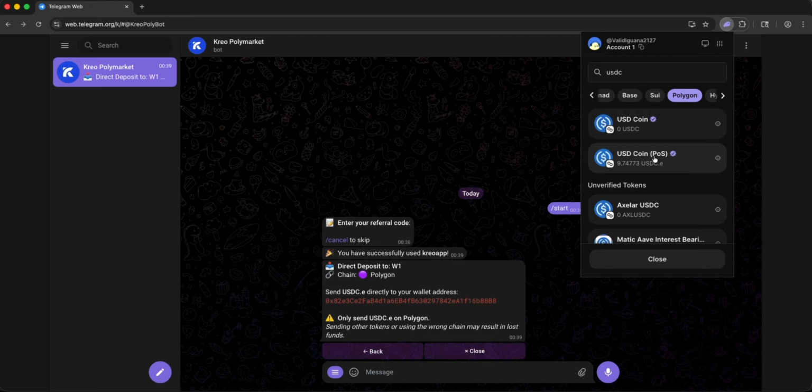So now we have to choose, who do we want to copy trade? Well, I really like the second wallet. It has a high win rate, it has a pretty decent P&L, and it has a pretty solid record. We're going to go with this wallet, and we're going to start copy trading them.